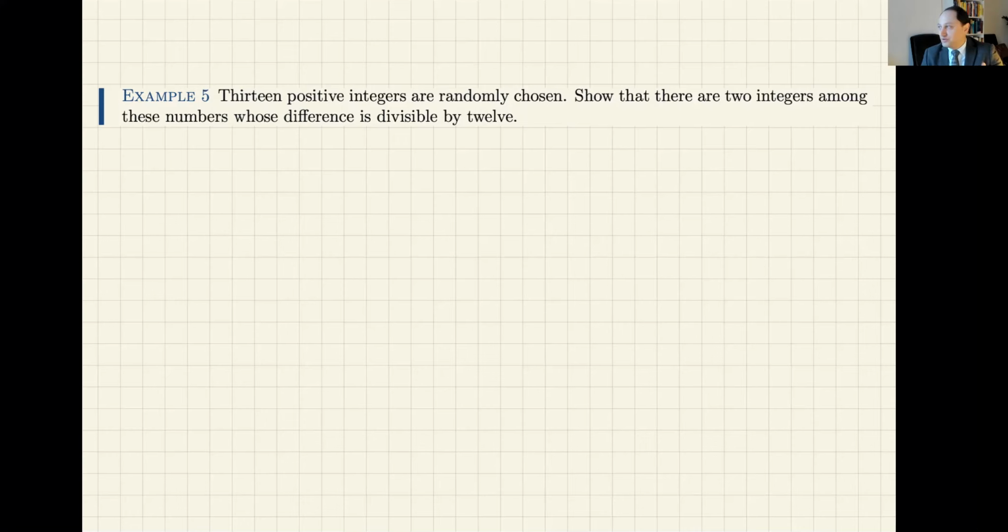I want you to feel it. It's a really big claim. The reason this problem seems a little bit hard is that I have infinitely many degrees of freedom available, but still I can say something very concrete about this set of 13 positive integers. This is the way that I want you to feel the power of this very, very innocent, simple pigeonhole principle. Okay, I will pause the video and let you think about it. Okay, do you have any plan for this problem?